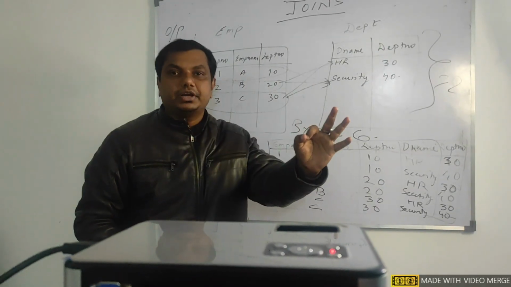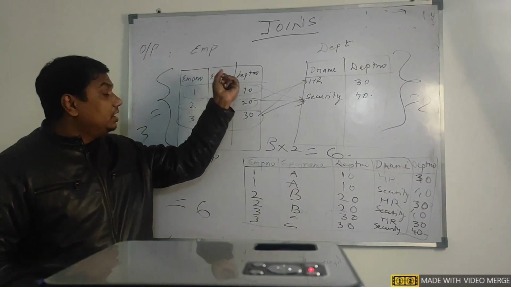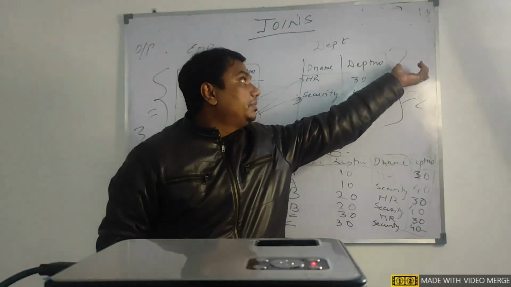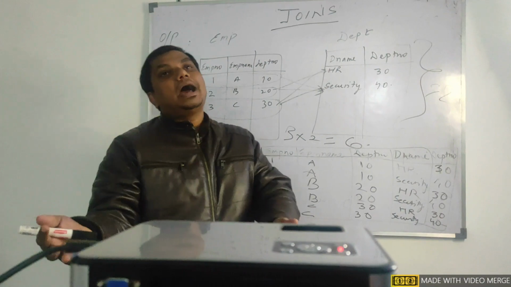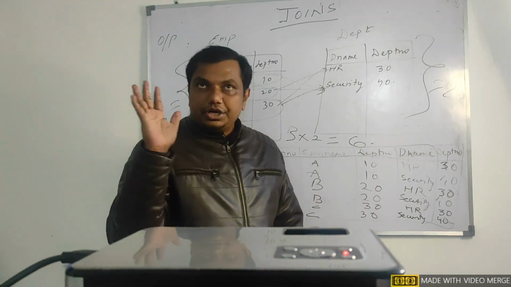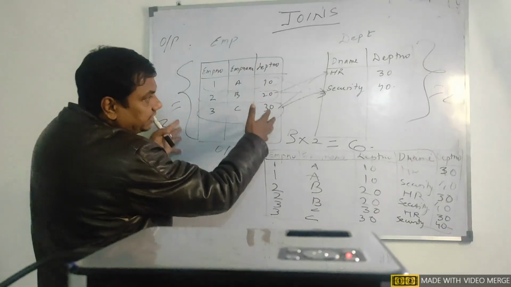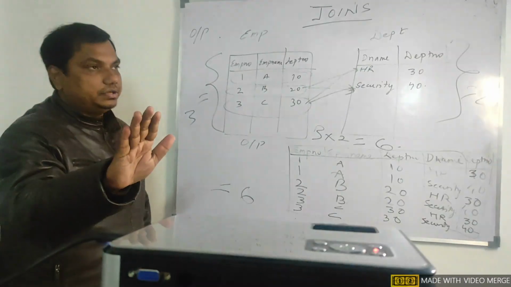We do not put any filter condition. You have to write the query. It's very, very easy. Select star from this table, comma, this table, or select star from this table Cartesian join department table. Select star from EMP cross join, and then we can write department, and then we can give a semicolon. We don't need to write any filter condition anywhere, because all the records of table 1 are multiplied to all the records of table 2, so we will not write any filter condition.